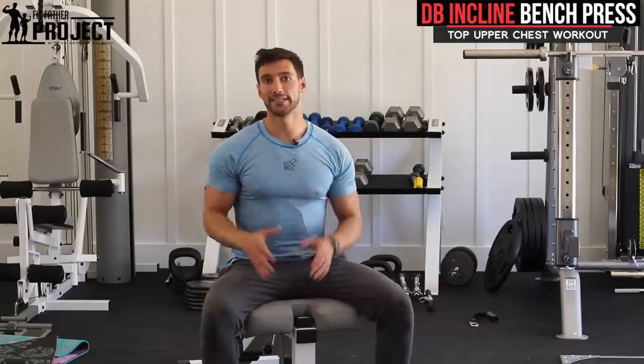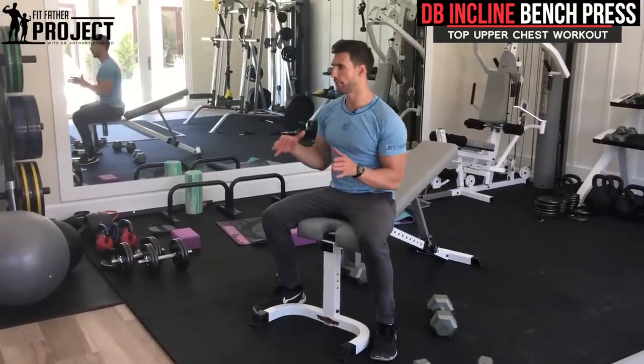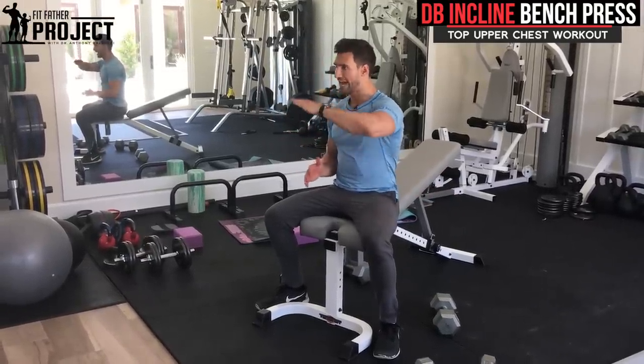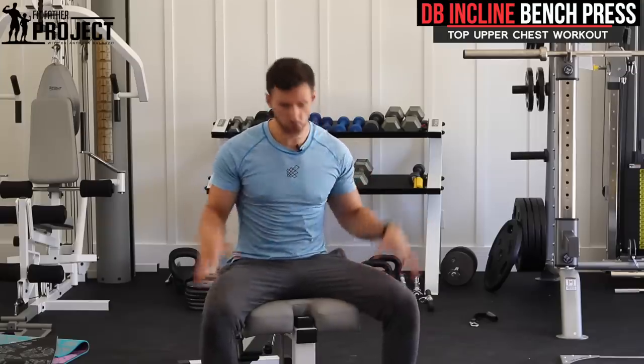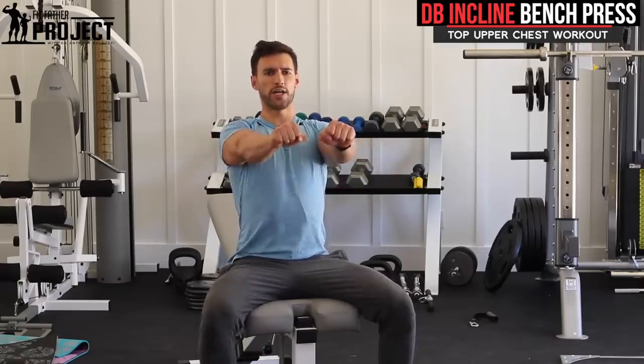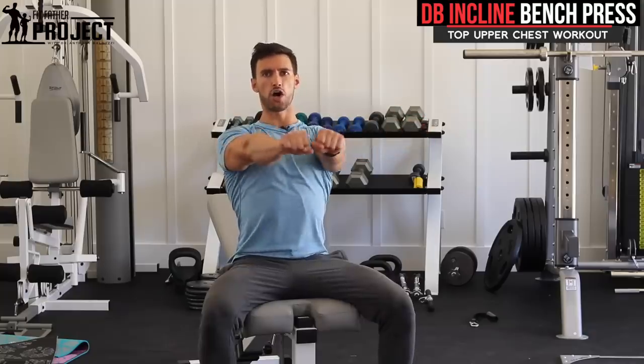So that is the incline dumbbell bench press. Again, the bench, we can be variable with how we set the actual height of the bench, and it's good to mix things up. But the key form points: strong base with your feet, strong base with the upper back, bringing the dumbbells down, taking a deep breath, firing over to the top, squeezing that chest. Remember, not just extension, also adduction, and bringing it nice down, slow, and controlled.